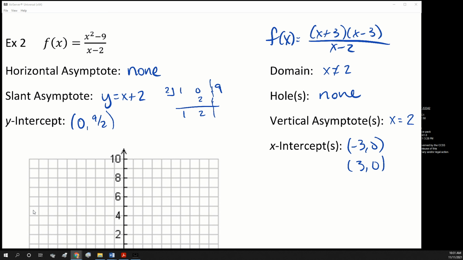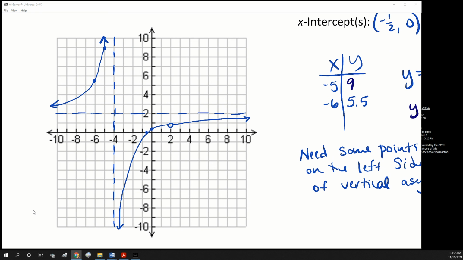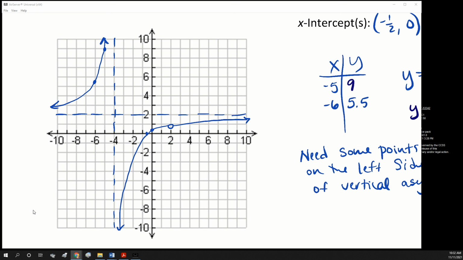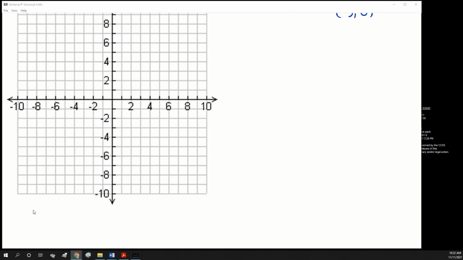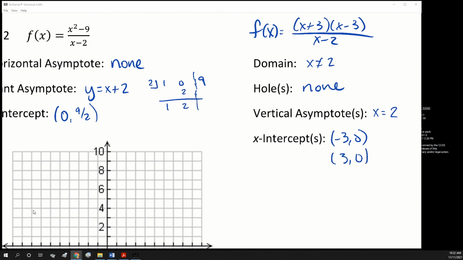In the domain it says x is not equal to, then the vertical asymptote is x equals to. Mm-hmm. Because that's not in the domain. Those dashed lines aren't part of the actual points on the graph. So the graph, like on this one, is never going to get to actual -4, and -4 is not in the domain. So those things that are not in the domain are either where your vertical asymptotes are or where the holes are.